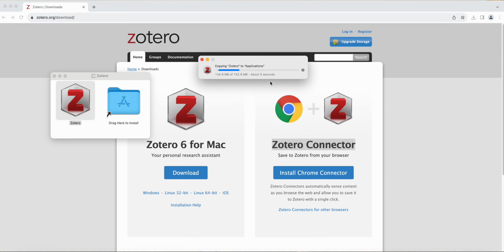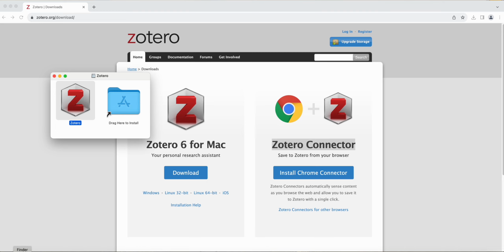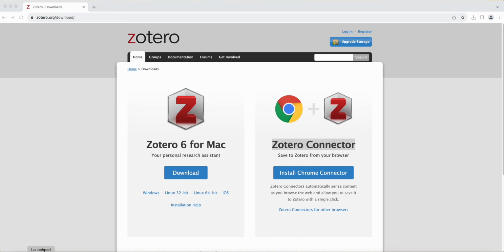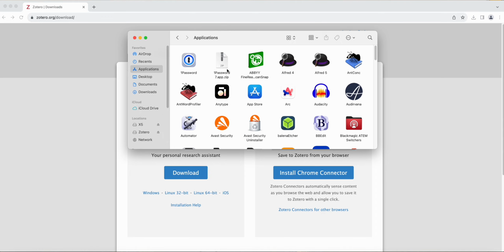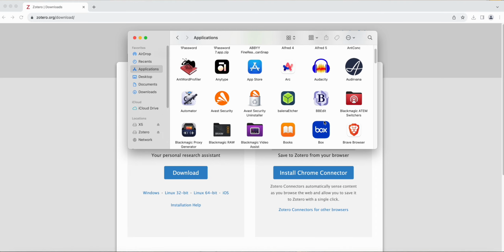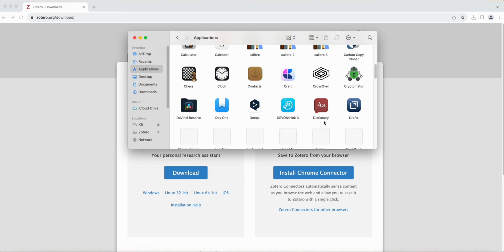And it's now going to install. And let's just take a look at Zotero. I'm going to open up my folder, find out where it is, and I'm going to go to Applications on the Mac. And I'll go all the way down here.